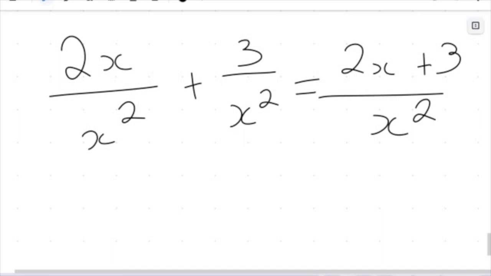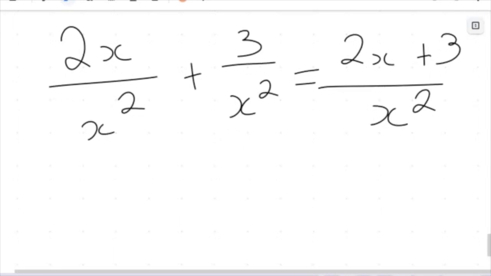Can I simplify this anymore? No, because I have one algebraic term and one whole number. So this is the final place we can go. Now, hopefully by now I've convinced you that even as these get harder, we already know how to do this from our work in year 7 fractions. So we're still applying the very same ideas.